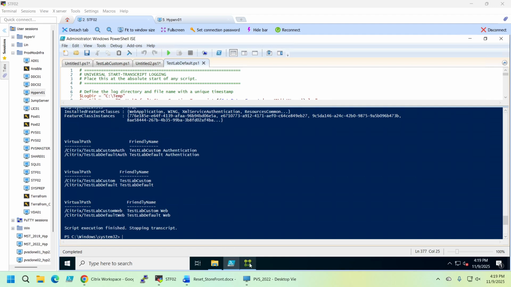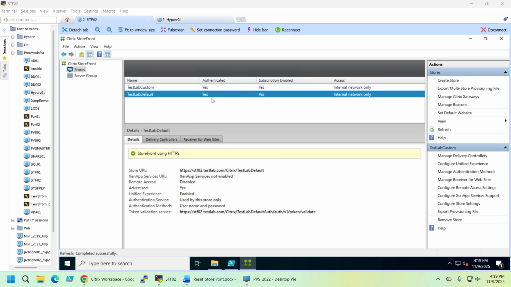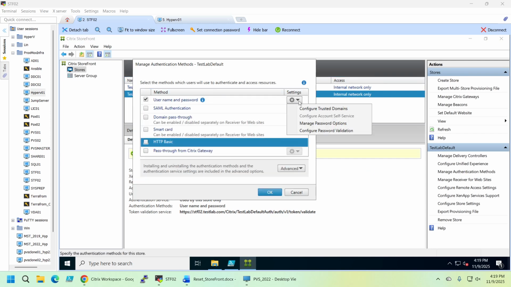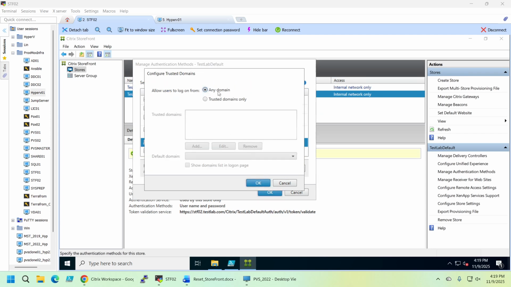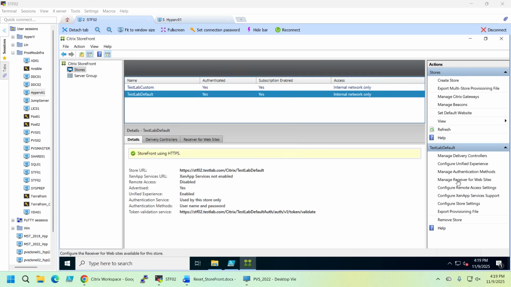Okay, so another store has been created. This one I left simpler. I didn't configure any trusted domains, so it remained on any domains. And what else?